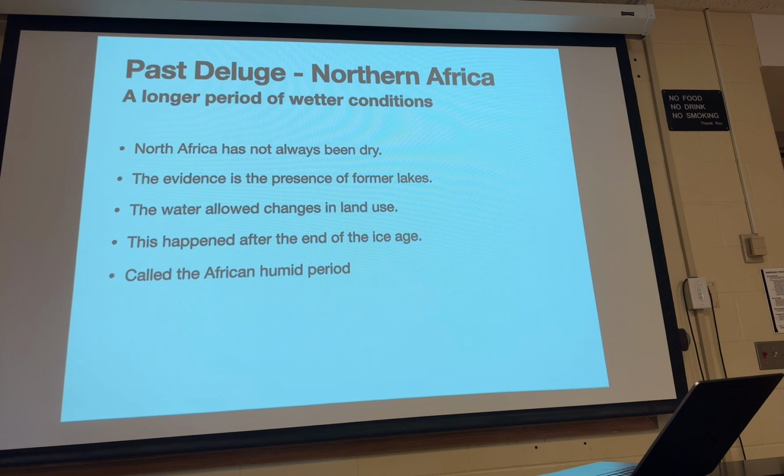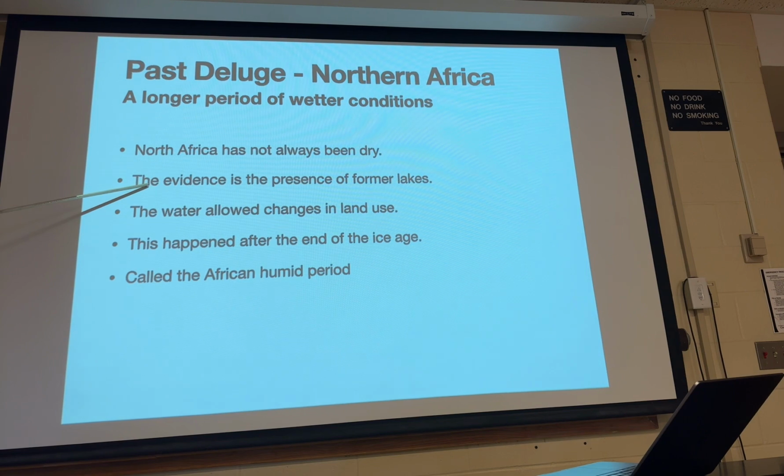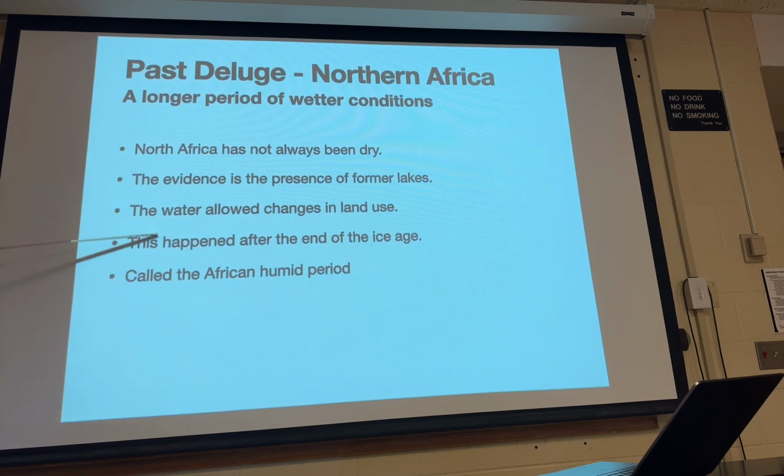And again, it's 1,000 sort of years long. And where we're going to go is the Sahara, which today is dry. And we're going to show you evidence that there used to be a bunch of lakes there. And lakes, by the way, can change land use patterns. Since people need water to do their thing, if you don't have water, there's not so many people. If you have water, there's people that'll do their thing.